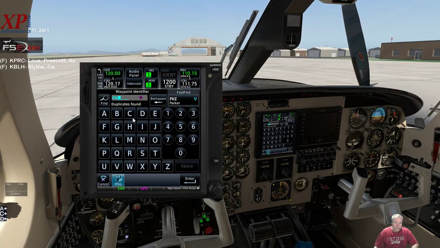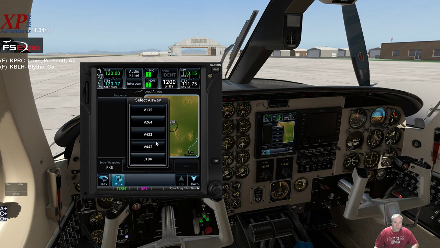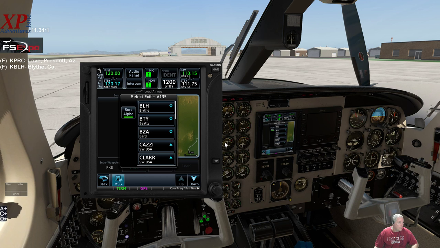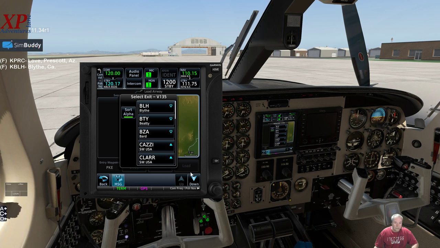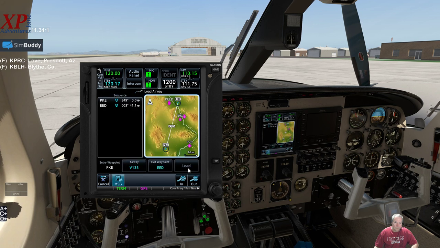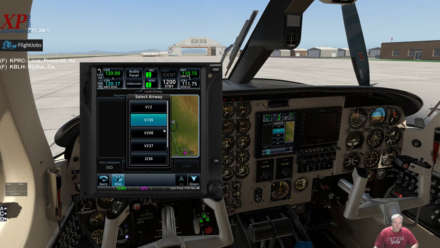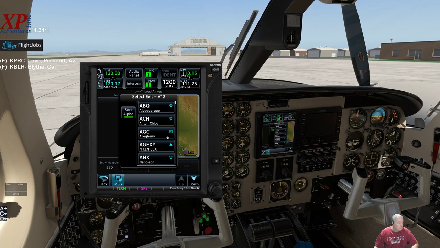So we'll go ahead and pick our poison here and put our flight plan into the GTN 750. And we're going to airway 135 to EDD. Bar, boom. And then from EDD, we do 12, 12 to Drake.